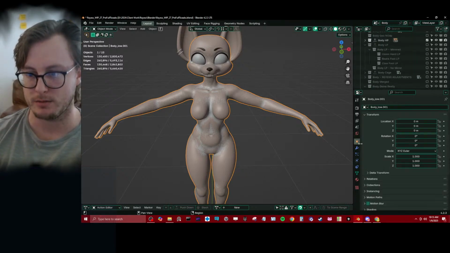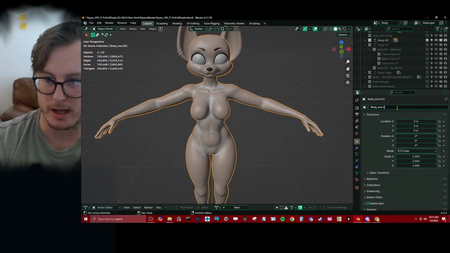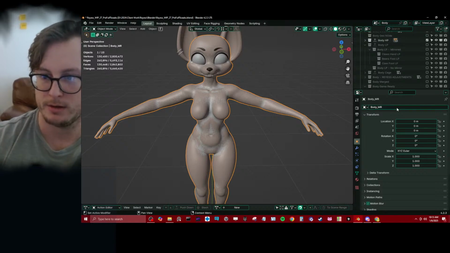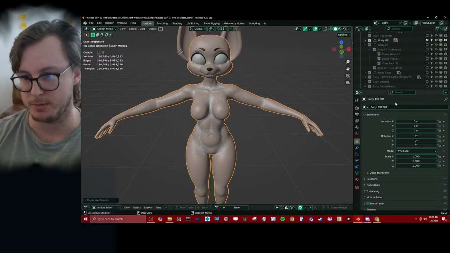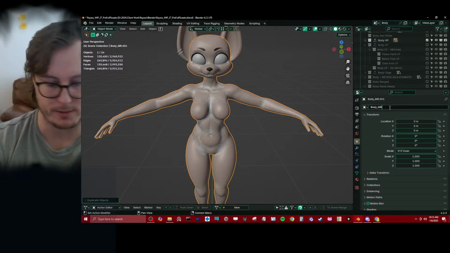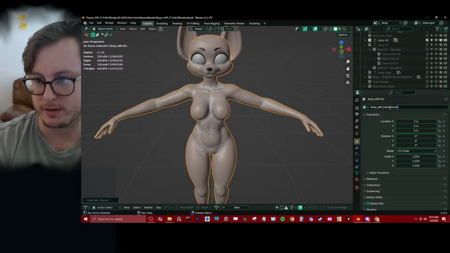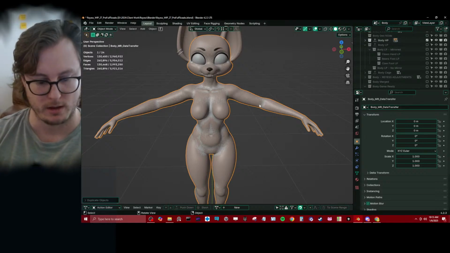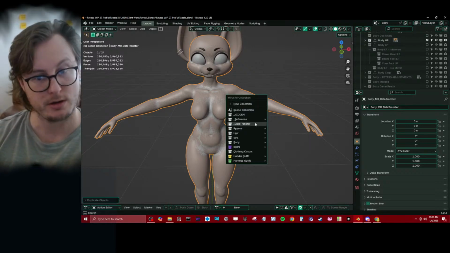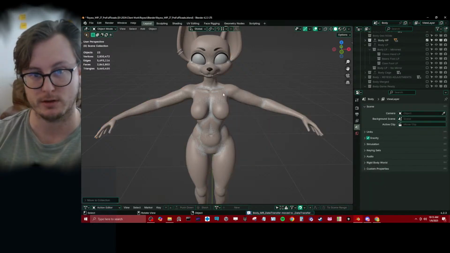So in here, we're gonna rename this. We'll call this body MR. And duplicate it and call this MR data transfer. Okay. MR data transfer can actually go into the folder data transfer.